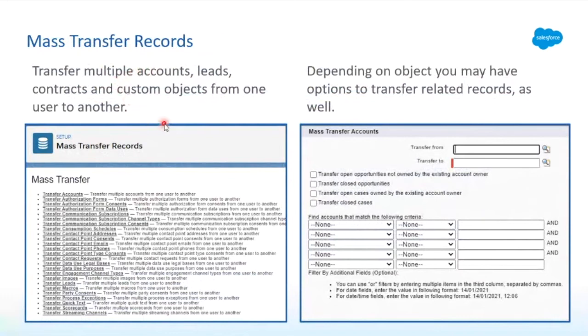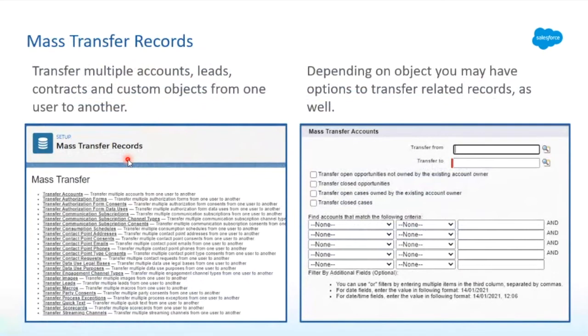If you want to transfer all the data which is associated with one user to another user, you can use this tool. Let's say there is a scenario like a sales rep owning some accounts is changing roles in the company and moving to another region or something, and he should not be having ownership of these accounts, and some other rep would be taking over those roles.